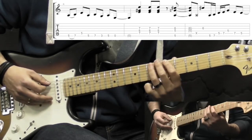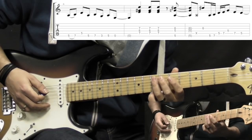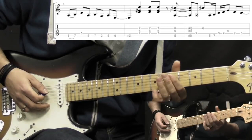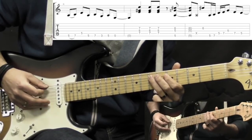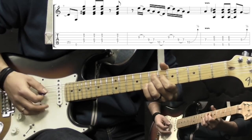And watch out for the rhythm, because he hangs onto the 7th fret of the A on the last two notes, the 7th and the 5th fret, and on the 5th fret we play a little bend. Then we play open E again, and after that we play the E7 sharp 9 chord, you know, the Jimi Hendrix chord.